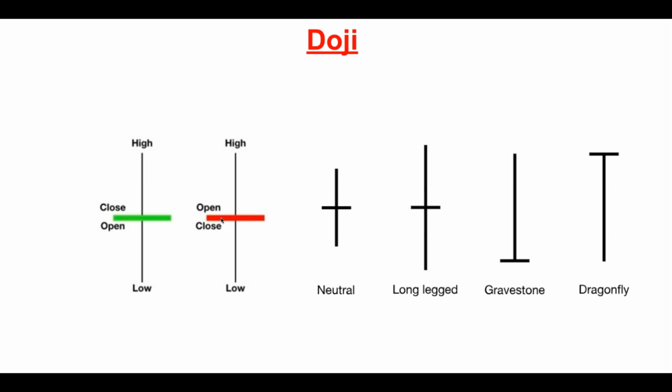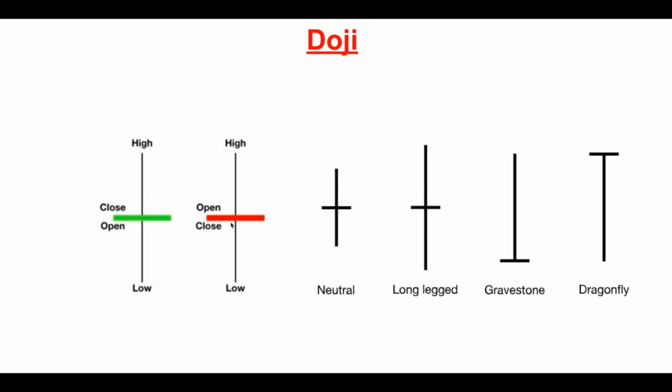And a doji pattern is one in which the candle closes very near to where it actually opened. It can potentially represent some kind of temporary indecision between buyers and sellers, and often has a very small candle body and often has a dash or a wick. In this scenario, you can see there's very little candle body, and here as well, and very long wicks on the upper section and the lower section. But in this scenario here, the candle closed slightly higher than where it opened, and so it's a green body. And in this scenario, the candle closed slightly below where it opened, and so it's a red body.